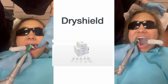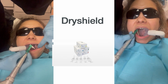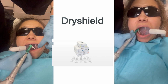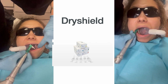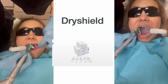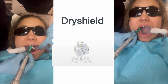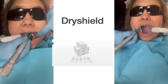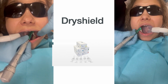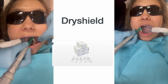I was basically getting her ready to repair two sealants. And, you know, that patient cooperation is very, very important. And again, thinking about explaining things to the patient, and most importantly, going back to lubricating it, making sure that it's wet, because that was something that, again, one of my team members didn't do. No matter what side you're on, you really had good visibility, again, and were able to maneuver back and forth. So that's the Dryshield.